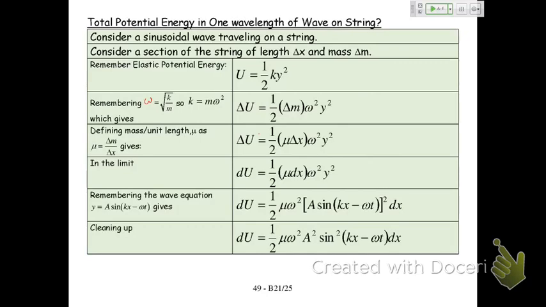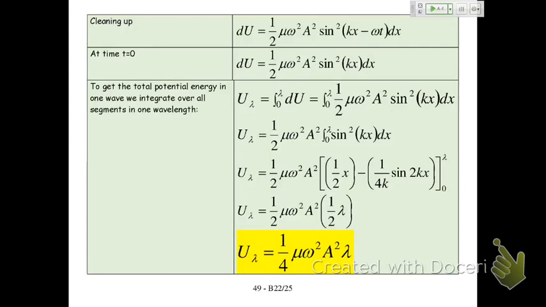Basically, you're just saying, I know that spring potential energy is a half K times the displacement squared. I know that from Physics 1 mechanics. Then you start substituting. I can substitute in for K: K equals M times omega squared. Then I know my mass per unit length is M divided by X, so I can substitute that in. And so on, I guide you through it. You substitute in the wave expression for Y, because you know an equation for Y, and you go through it.